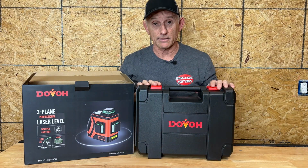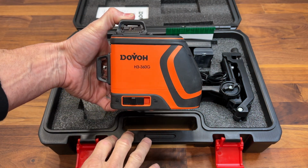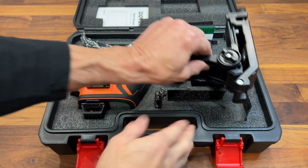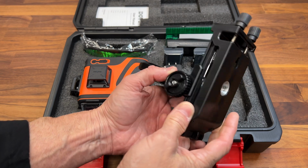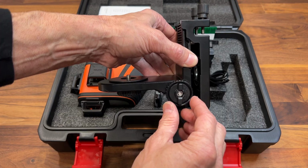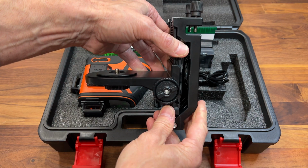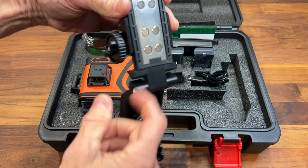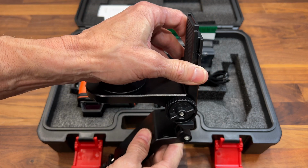Let's see what's in the case. First thing is the laser level itself. This is the DOVOH H3-360G 3-plane laser level. And here we have the tripod / wall mount for the laser level. This is a great little accessory. When you find the correct height, you just tighten up this little screw right here and that holds it in place. Another great feature here, open it up, you got a nice powerful magnet right here to put it on any kind of metal surface.